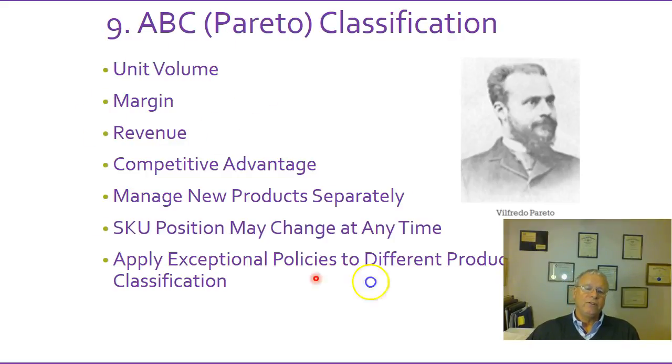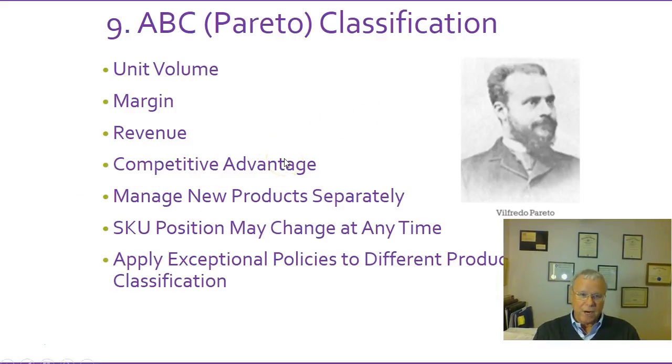And then once they cease to be new, then they become either an A, B, C, or D, or whatever they are. So this is constant and continuous review, and items will become A, B, or C depending upon whatever criteria you select, and they change. They may change every day, every week, every month, every 6 months, whatever it is. But when you're running a forecast, you're looking to change your classifications and making sure that you have a service level that corresponds to this classification. So that's how it works.